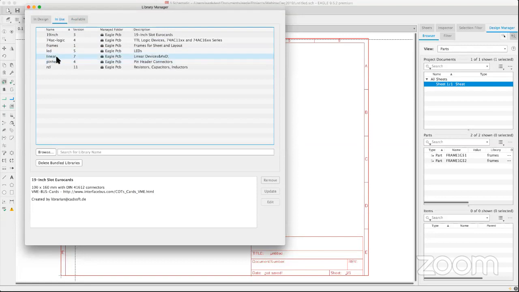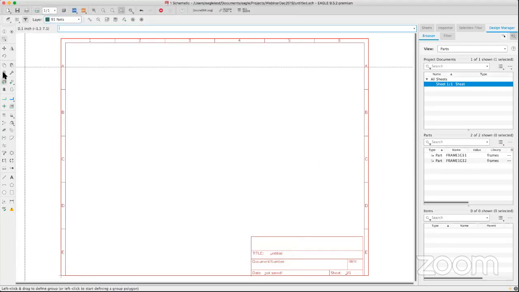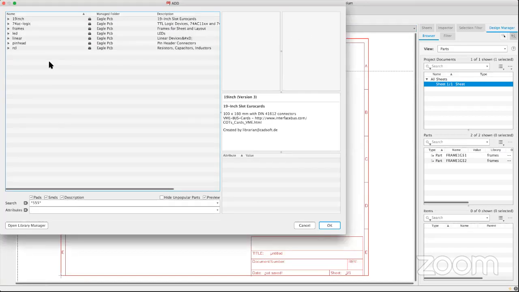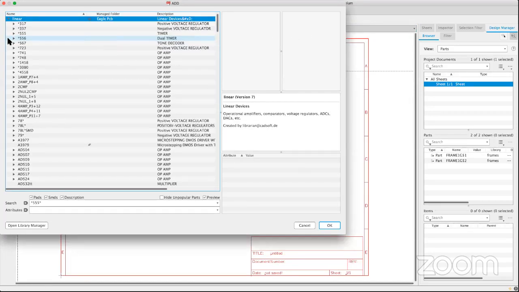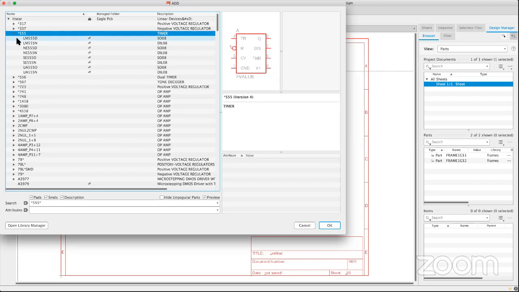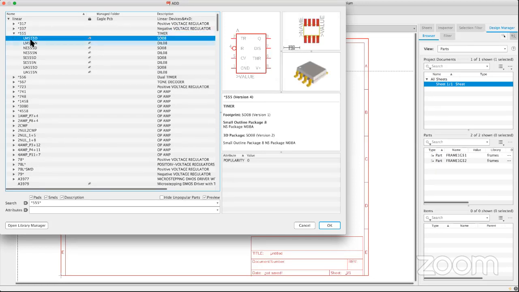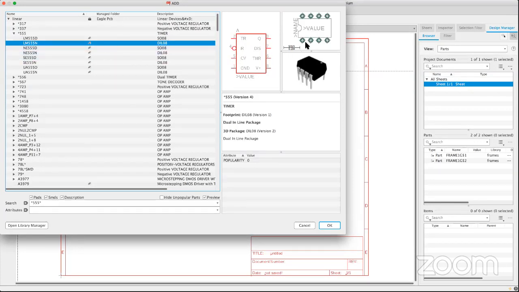So now that we have this linear library actually selected, I'll X out of here and I'll go back to the add dialog box. That way I could add from the linear library. And from the linear library, what I'm looking for is the 555 timer, which is right here, which we're going to be using. I'm going to expand this library. Now, on the 555 timer, we actually have a couple options that we could use. I could use a surface mount version, which comes up in an SO8, as you could see here. Or I could use a through-hole version, which is this one as well. So I could select which one I actually want to use.